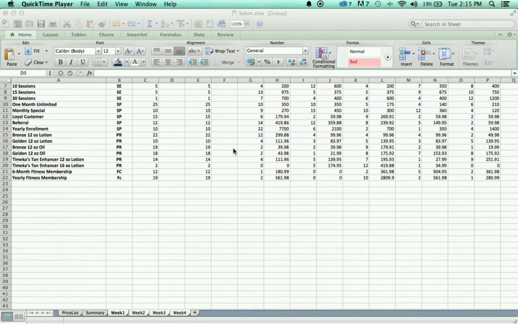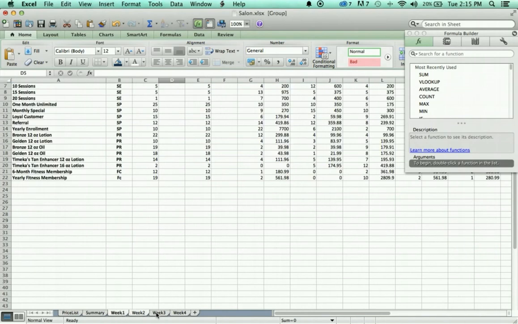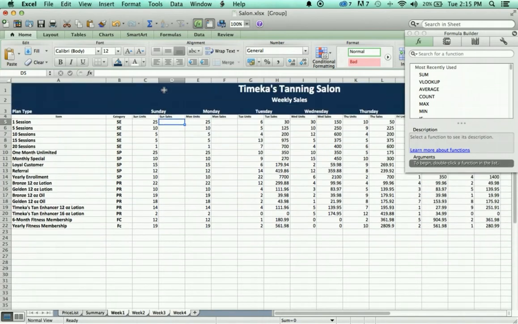Okay, we're moving on to task 4, and I'm going to show you how to insert the values and or the formulas. Again, they want us to select all 4 weeks, and you'll go up to one session, so that's D5, and we're going to enter a lookup value. So it's asking us to put in equals VLOOKUP.